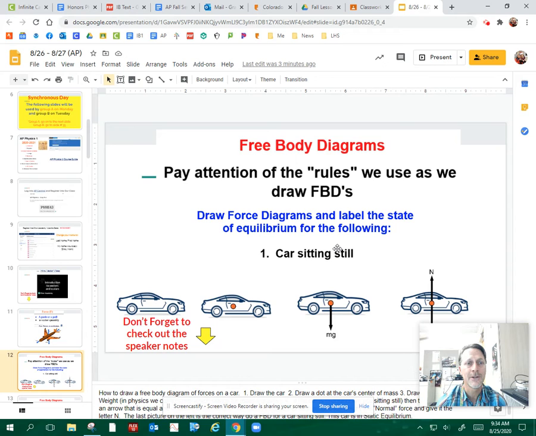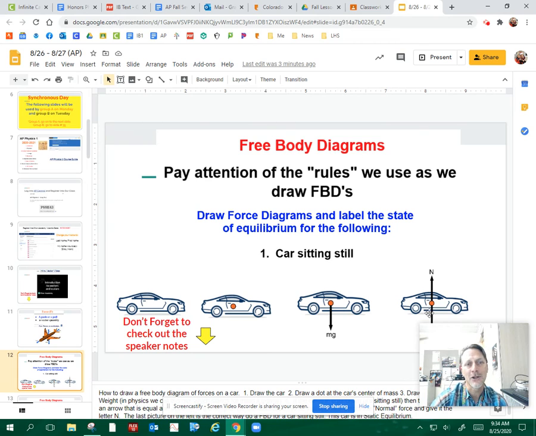Then I went ahead into drawing one of the forces, pushing down. It's the gravitational force acting on the mass of the car. We sometimes call that the force of gravity. And notice I use the letters mg, because that's the mathematical formula for mass times gravity, which is the definition of the force of weight. So I go ahead and draw an arrow there.